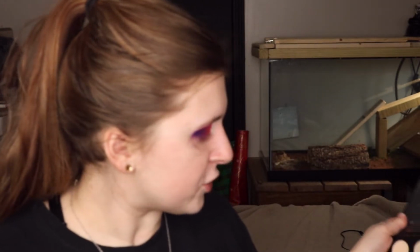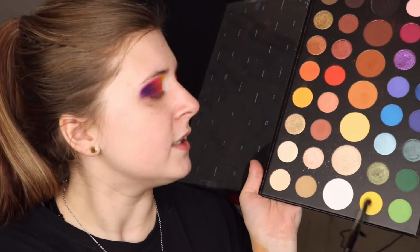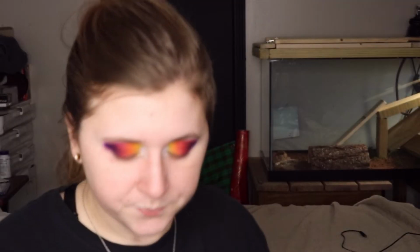I'm gonna take the E17 brush. It looks like this. It's a similar shape to what I just used on this eye. And I'm gonna dip into the James Charles palette. So I'm gonna go in with the yellow and I'm gonna do it the same way I did the other eye. And this is the shade B, by the way. I don't think I said that.